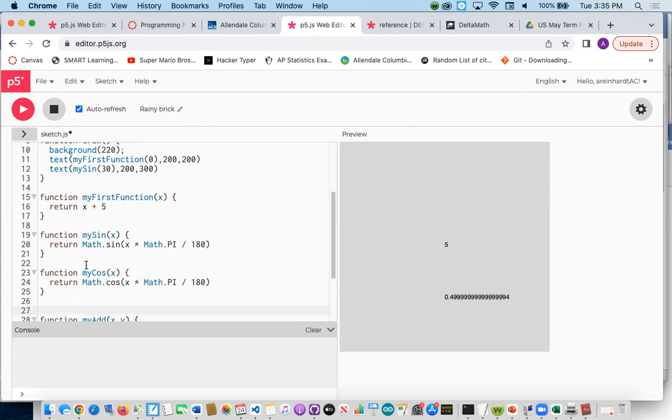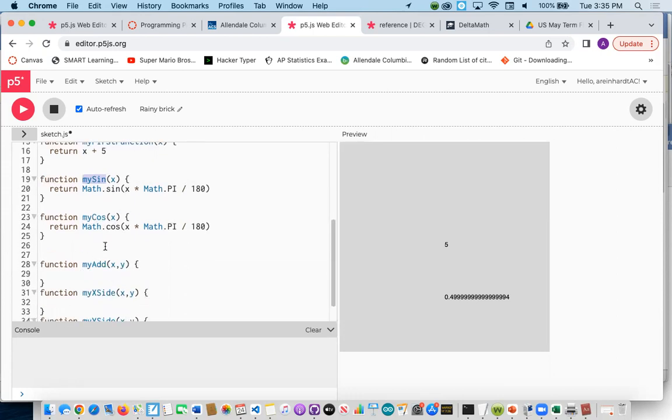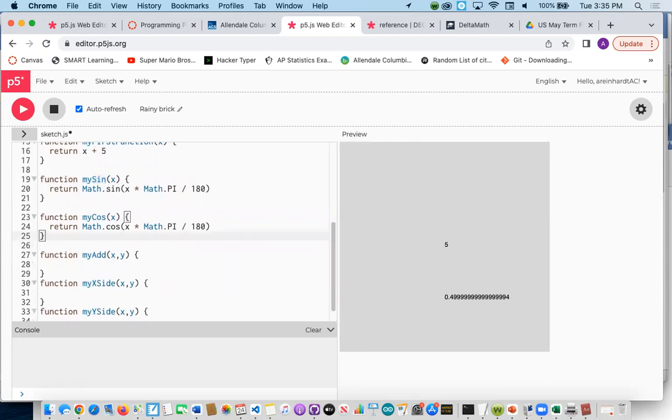A lot of times sine and cosine is done in radians, which is easier to do when you're working with circles, but we're trying to work with triangles. So that's why we want to do this thing here. It's not that important to actually understand what's going on here, but that we can make our own function that's going to make these things easier to work with. So when we're working with sine and cosine, we're going to use my sine of x because that's going to take in degrees, or my cosine of x because that's going to input degrees. This is just an easy way to start working in degrees, which is what we want. Just like on the calculator, you want to make sure you're in degrees mode and not radian mode. We've done that on our own.